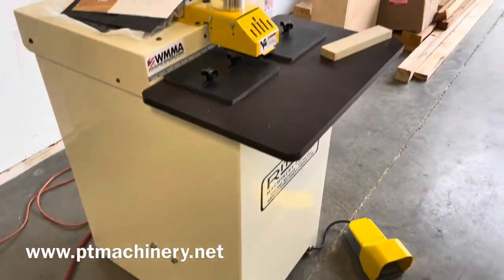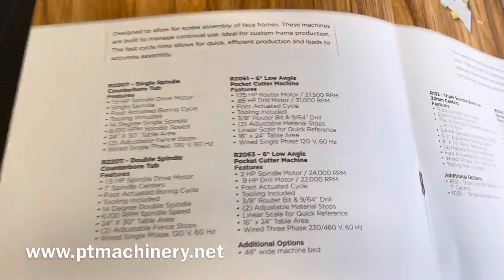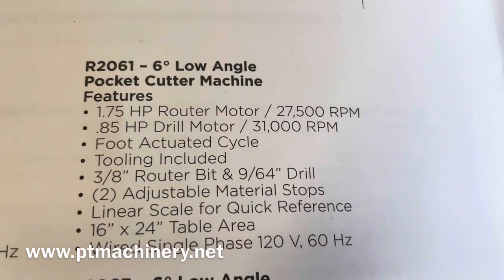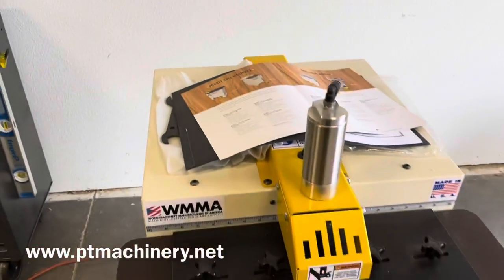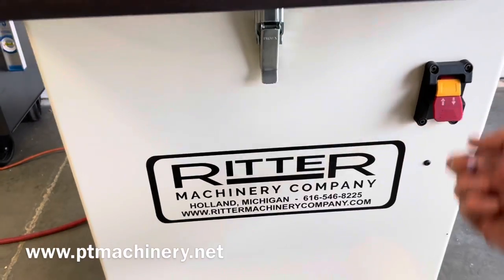It's got 2 material stops, a foot actuated pedal, and 4 leg levelers on the inside of the frame. Here you can see it's got a router motor on the R2061. It's got the 6-degree low angle cutter, and this will use a 3/8 inch solid carbide router bit and a 9/64 drill for the pilot.